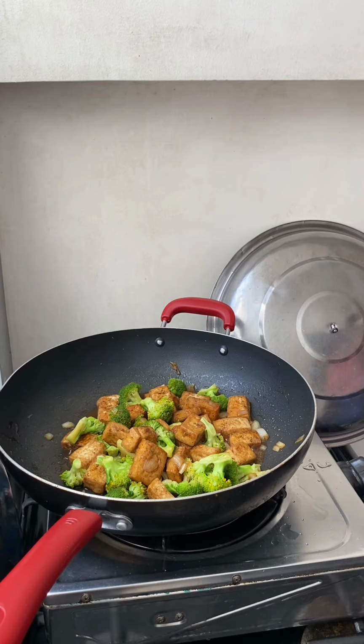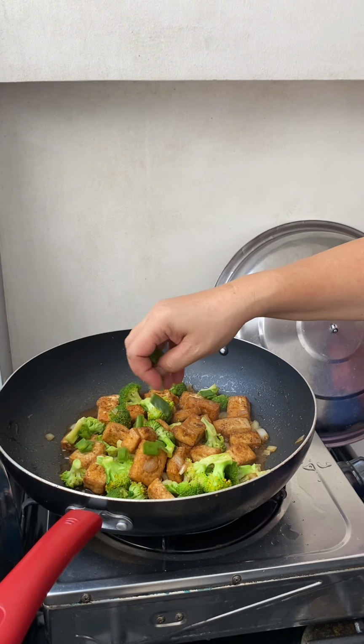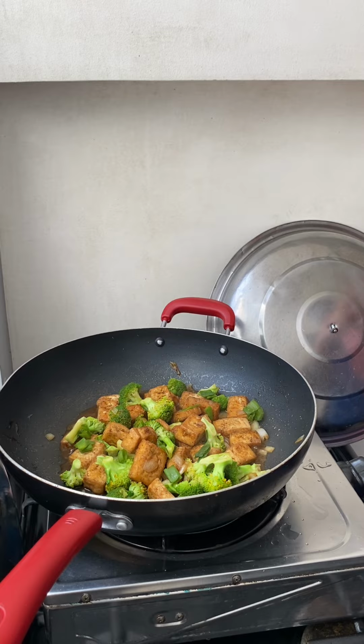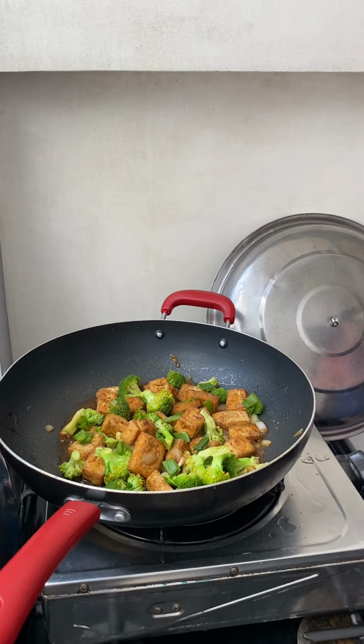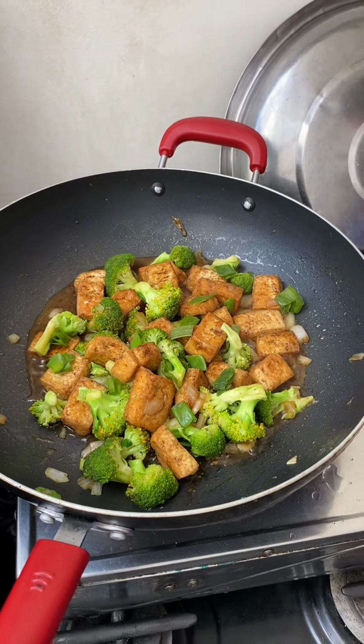Okay guys, that's our sauteed broccoli. We have sauteed tofu with broccoli, or tofu with broccoli is done. Okay, it's super yummy guys, the tofu with broccoli.